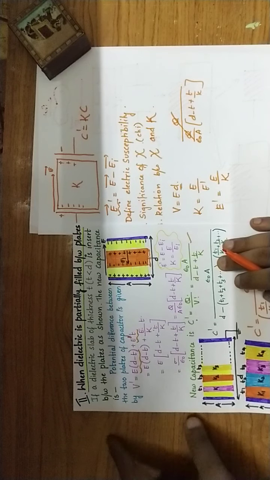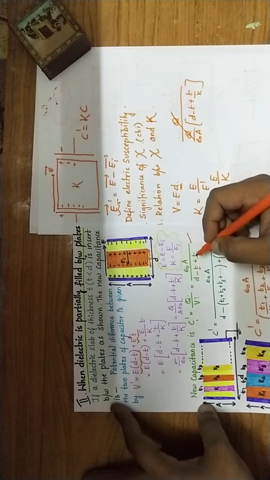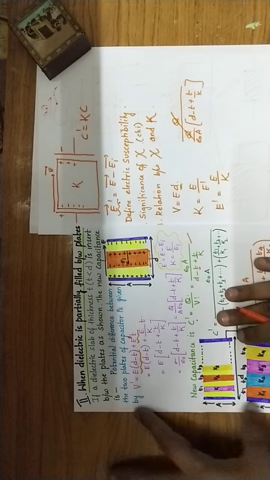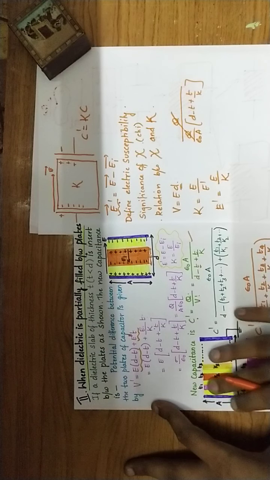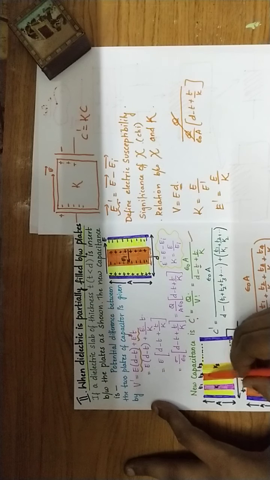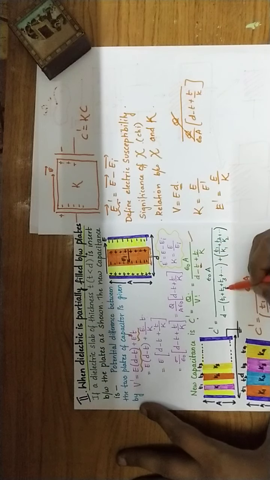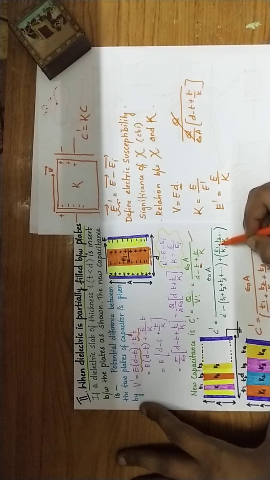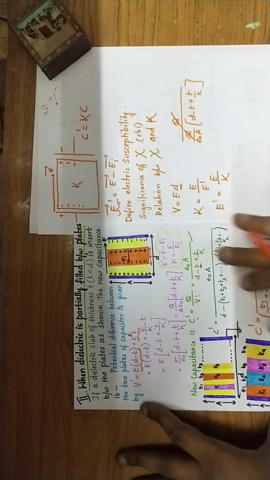Now you need to realize what happens in the model questions. If I start placing more than one dielectric of different thicknesses, that is the case here. You see the plates, and in between I have placed slabs of thickness T1 and kappa 1, T2 and kappa 2, T3 and kappa 3. Then in place of T I will write T1 plus T2 plus T3, and so on, and in place of T by kappa I will write T1 by kappa 1 plus T2 by kappa 2, and so on. So this is how the expression gets modified.